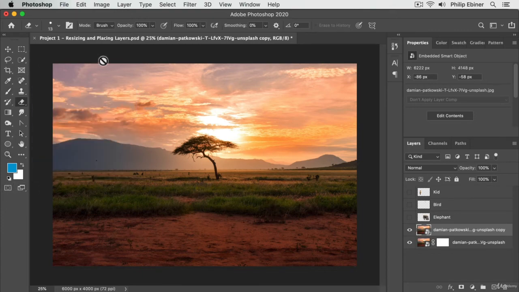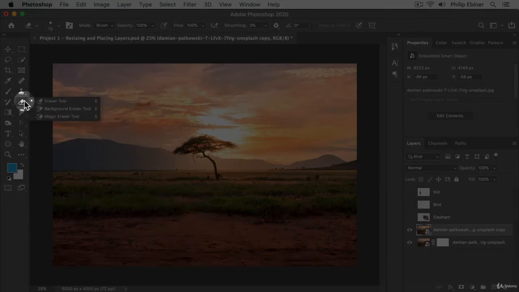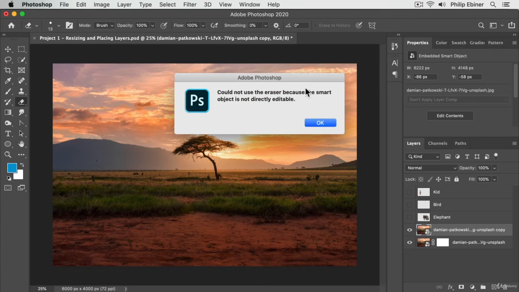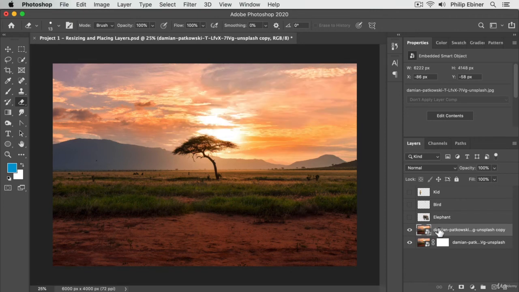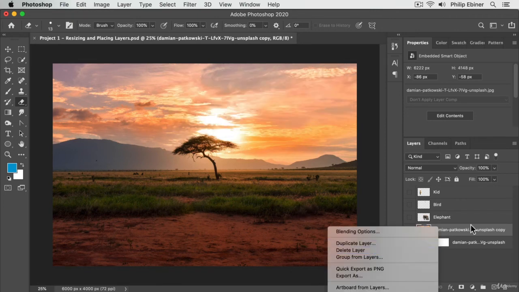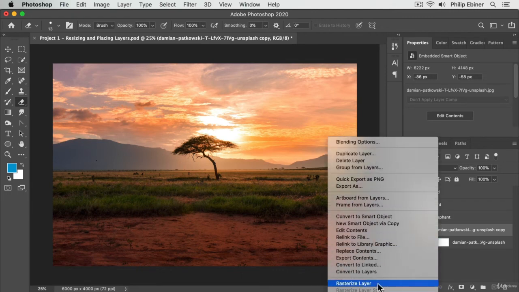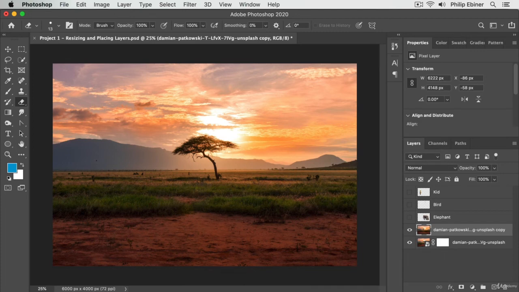If you press E on your keyboard or go to this eraser tool, you say, I'm just going to erase. And here's an example where your layer isn't editable because it's a smart object and not a rasterized object, if you remember me talking about that in a previous lesson. So we're going to right-click that layer and choose rasterize layer. And now it's editable with our eraser.